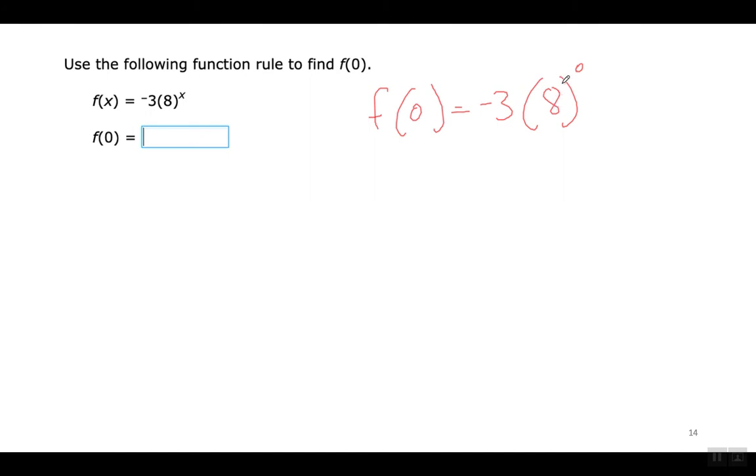Okay, now what I've got to explain to you has to do with when you have an exponent of 0. Every single time you have an exponent of 0, or let me say that better, any number to the 0 power will always equal 1. I'll repeat that. Any number to the 0 power will always equal 1, and I'll show you why right now. I'll explain why that makes total sense.